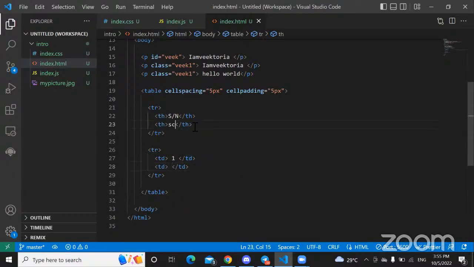For me to do that, I have to create a fresh table. So let me just explain with this what that means. I want to give this column that has one a column span of 2, right? I want to give this one a column span twice of this SN. This SN is just taking one column normally. I'm not giving SN 2 columns, it just takes one column.